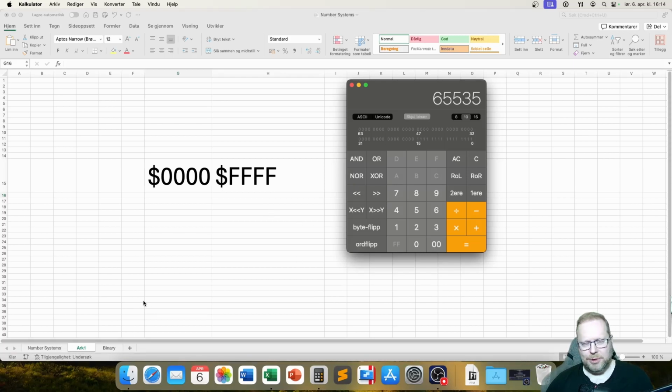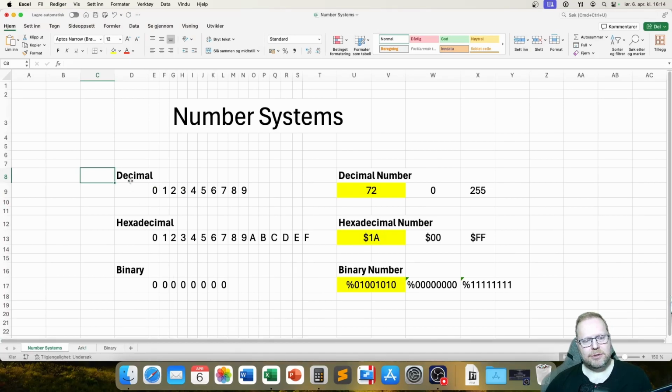There are also some other cases where I use the hexadecimal system, but let's not worry about that right now. Okay, so I use the decimal when I want to remember a simple number. I use the hexadecimal when I'm working with memory addresses.